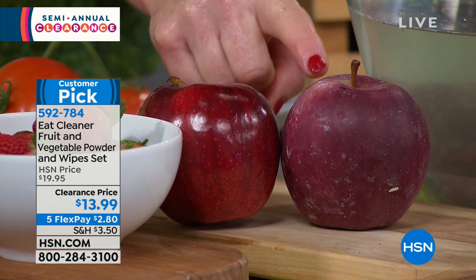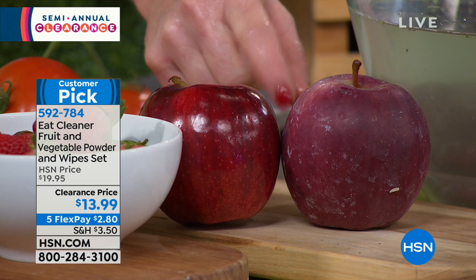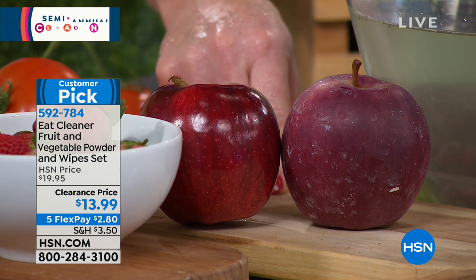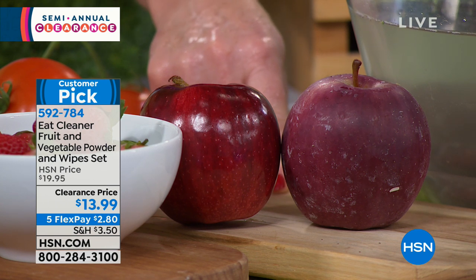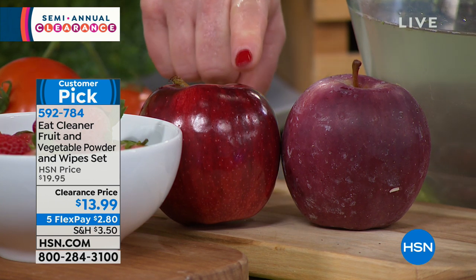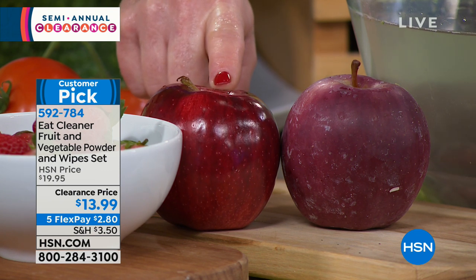Difference with the wax. This is a grocery store apple that has not been treated with Eat Cleaner. And you can see it has a film. It's got something kind of funky looking on the outside. The reason they do that is because it helps it maintain during shipping. It's a preservative, and pesticides, and they don't want bugs to eat it. Yeah, but I don't want any of that in my body.